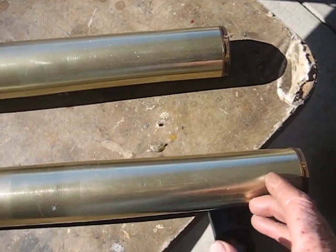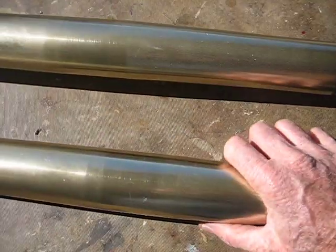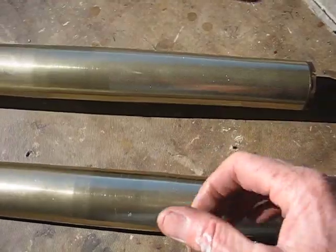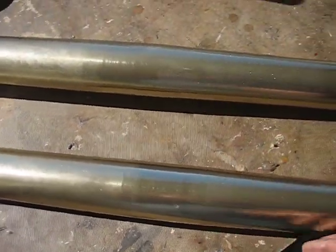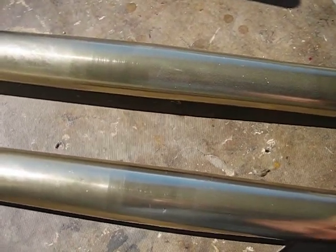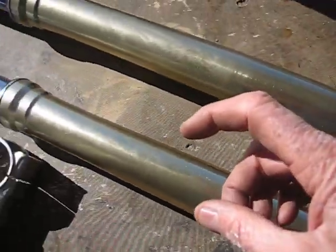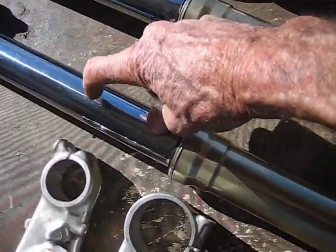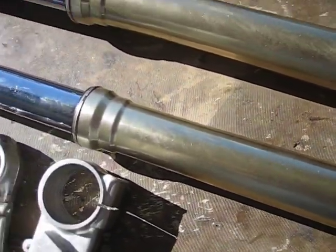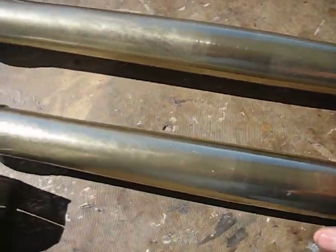I'm guessing you probably have a half inch, maybe three quarters of an inch of clearance when the forks are bottomed out before contact with the front fender. Since these are about a half inch longer and have 12.4 inches of travel, I'm going to reduce the travel. When I take them apart after a trial run, I'll put 1.4-inch spacers inside the inner damper — that'll reduce the travel to 11 inches and lower the bike one inch, because the half inch extra length takes care of that.